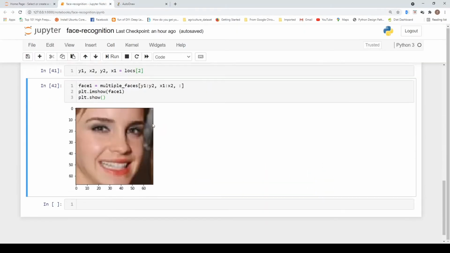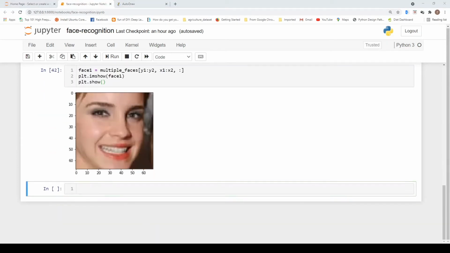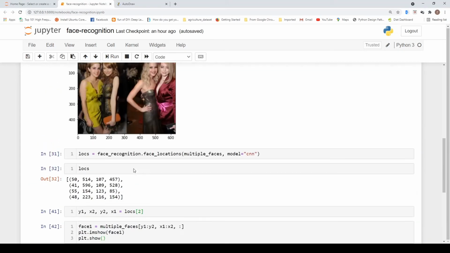So with that we can use this function called face encodings to get the encodings of a face.